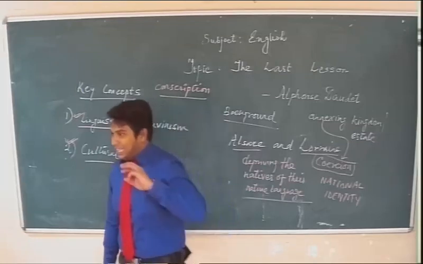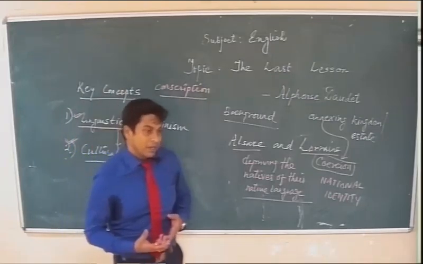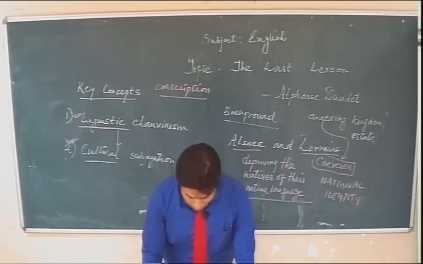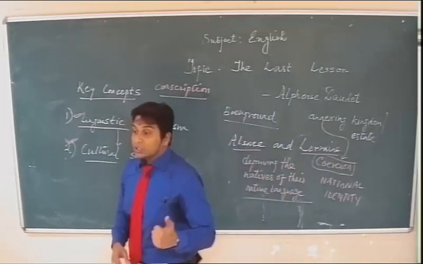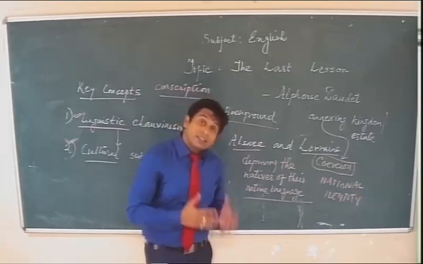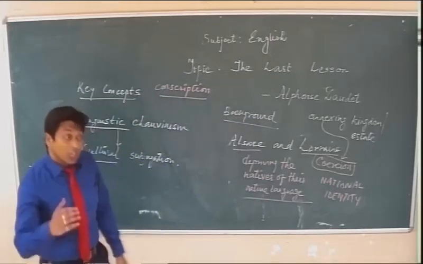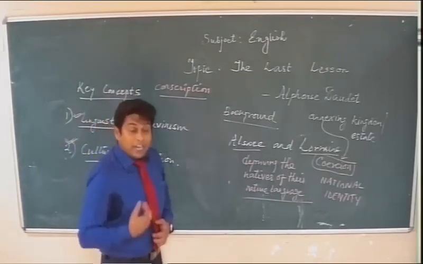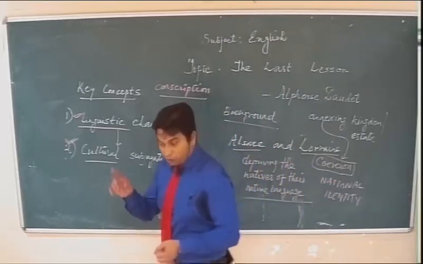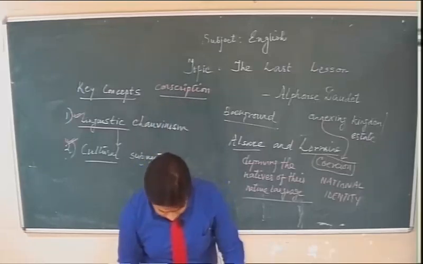Third, at the back of his mind, there is some sort of regret taking place. He's ashamed of his own conduct now that he realizes he has no time to make amends for this. So even when M. Hamel was a very cranky, very strict man, and he had a ruler in his hand, he practiced corporal punishment, even those negative aspects seem to be downplayed by the very fact that he is not getting any more opportunity to learn his own language. Being a Frenchman, he does not know his native tongue, that is French. This was a disgrace, a great humiliation for himself. And he has nobody else to blame but himself, and he has to live with that. So, moving on.